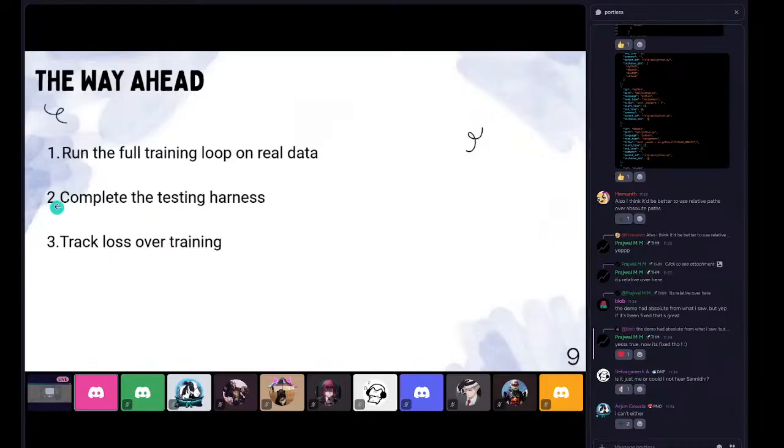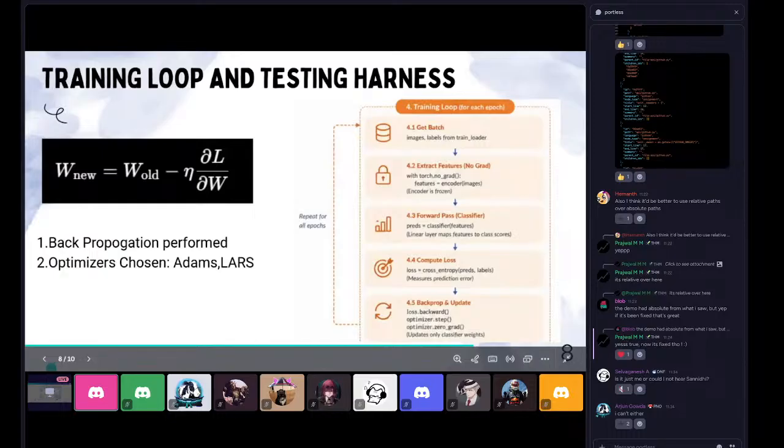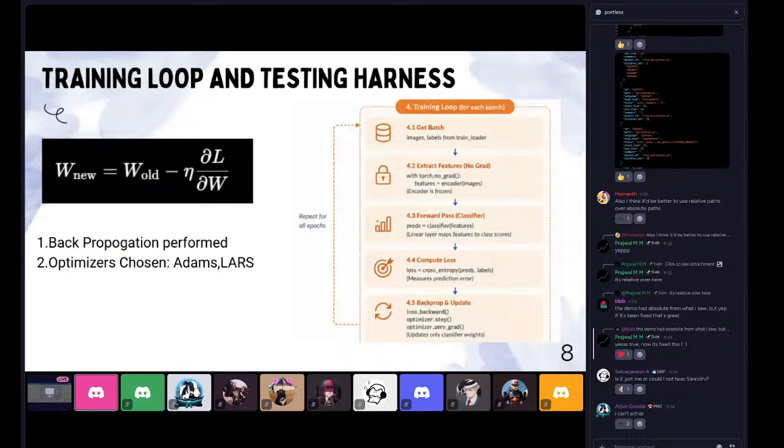Coming to the testing and training loop, once the pre-training is done, the encoder is frozen, and we switch to evaluation mode. Our labeled images are then passed through the frozen encoder to extract the feature embeddings. A single linear classifier is then attached on top of these embeddings, and only the classifier's weights are updated while the encoder remains frozen. The classification accuracy is essentially the quality of the features learned by the encoder. The higher the accuracy, the more the encoder has learned. You can go to the next slide.